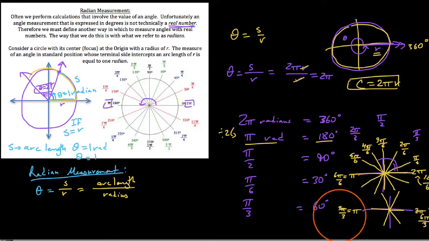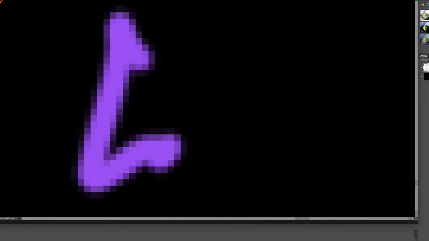So we have 6 total pi slices here for pi thirds, and then the last one we tend to pick on is pi fourths. And pi fourths is a fourth of 180, and a fourth of 180 is just a 45-degree angle.